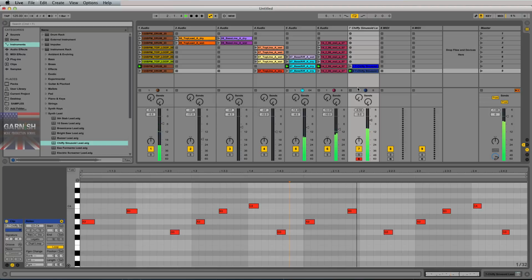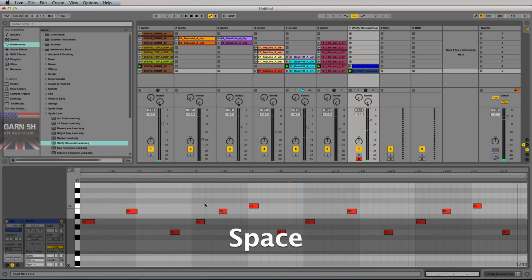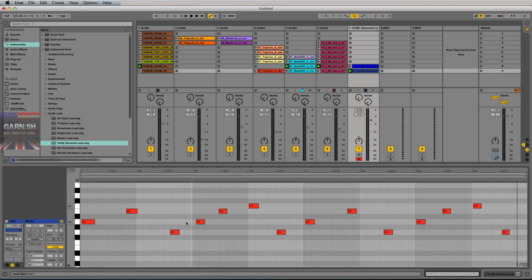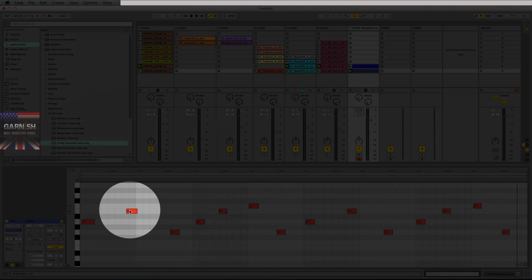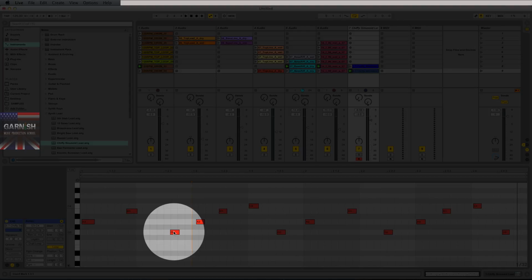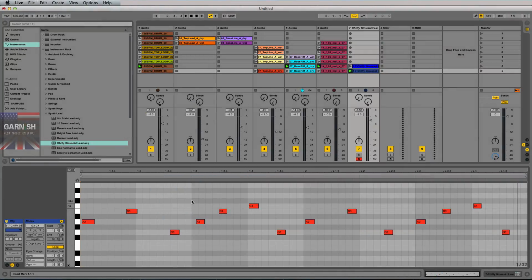As you can hear, some of these notes drift a little bit from the beat. I mean, you can see even in the MIDI, you can see this one's a little bit behind, this one's a little bit off, this one's a little ahead. So very simply what I'm going to do is right click and go to Quantize Settings. Okay, quantizing is taking things that are off of the grid and moving them back onto the grid.